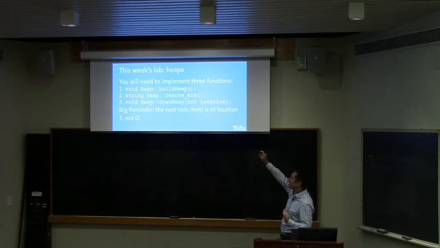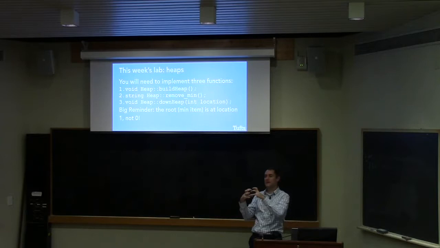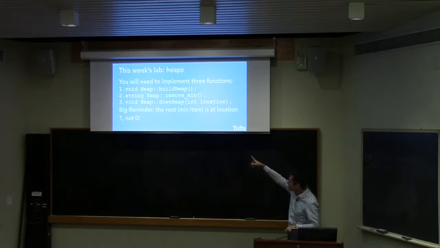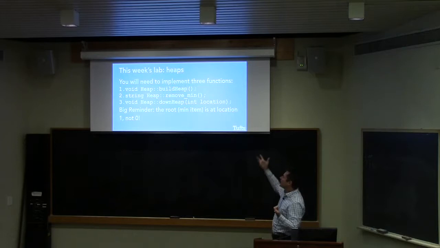And then you have to write the remove min. Now remember, with a min heap, where's the minimum value? Always at the root, right? So you're going to remove that one, and then you have to write the algorithm to take the last item, put it at the top, and bubble it down, or down heap it, which means you also have to write the down heap. You don't have to write up heap, and in fact, we've left it out because it's so similar to down heap that I'm not going to make you write it or give it to you. And you have to write the down heap. That one's the tricky one.